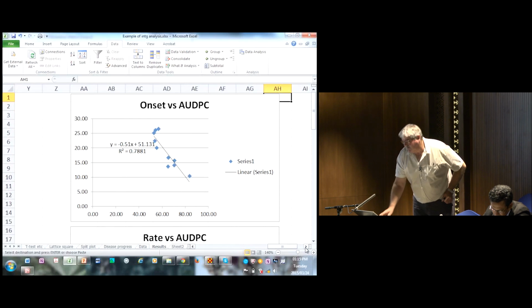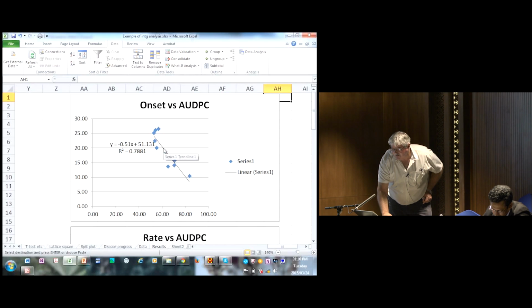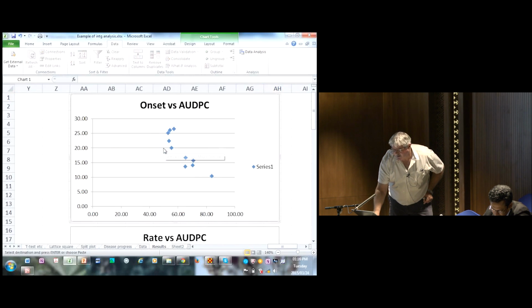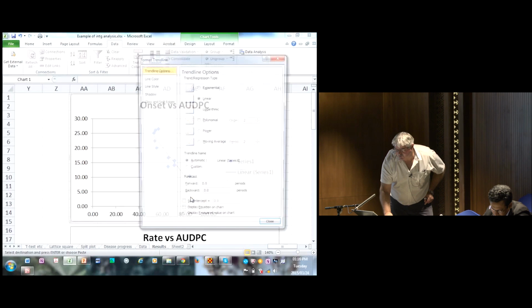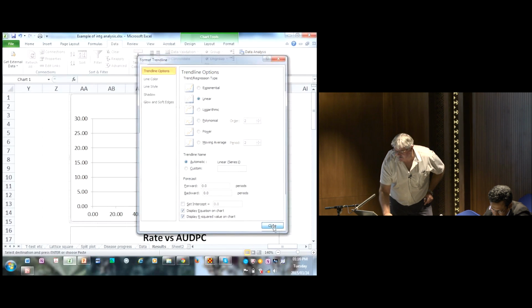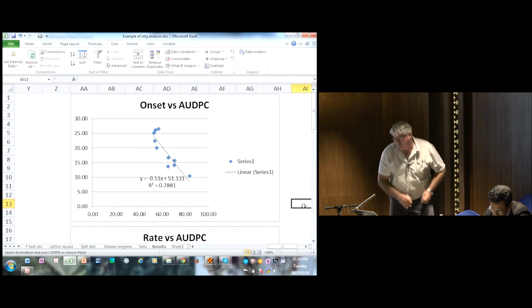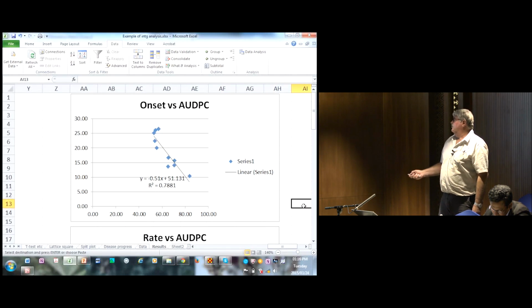So I can go a step further and I can use a regression program, and you can do this very simply on Excel if it's linear. Okay, I'll plot my values on Excel. I can then do a right click, add a trend line, ask it to display the variables for me, and I want a linear model. That's the default. And I press close, and there I've got the relationship between disease onset and area under disease progress curve quantified.